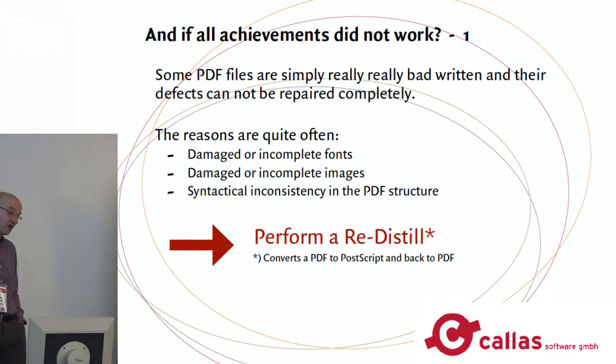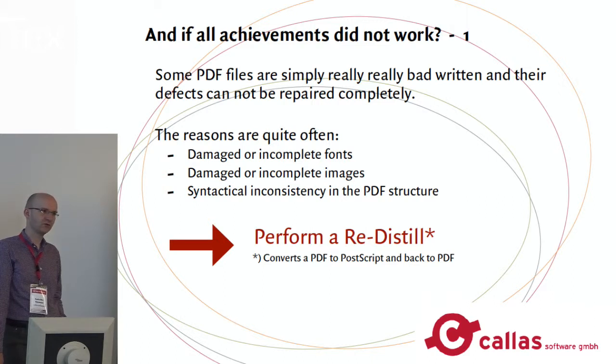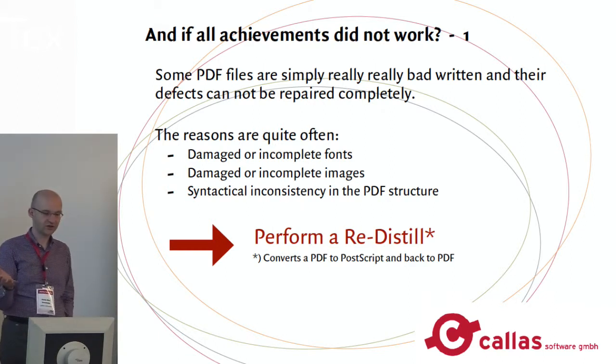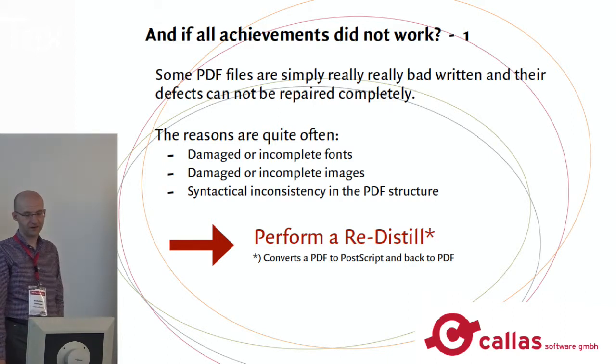This first or second step, depending on your feelings, is simply to perform a rewrite. What is a rewrite? It's a solution which writes the PDF completely new by using PostScript. You also know this. Olaf also knows it very well from his history. So simply, the rewrite writes the PDF to PostScript level 3. And PostScript level 3 doesn't support as many features as PDF. So a lot of things will simply be lost because they're not supported in PostScript. All the transparency issues and a lot of other things will simply be brushed out of the file when it's written to PostScript and then written back to PDF.